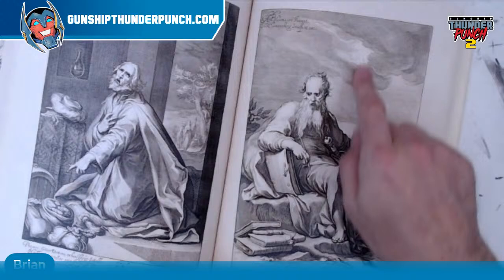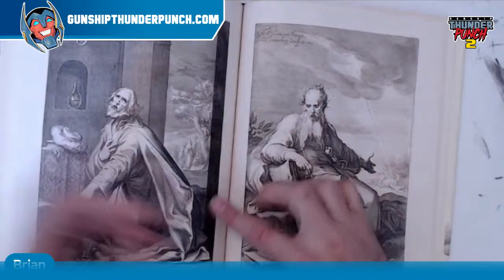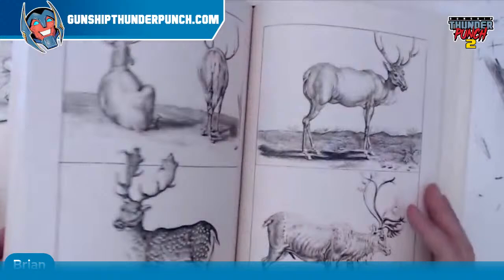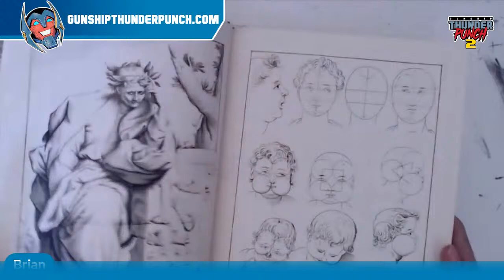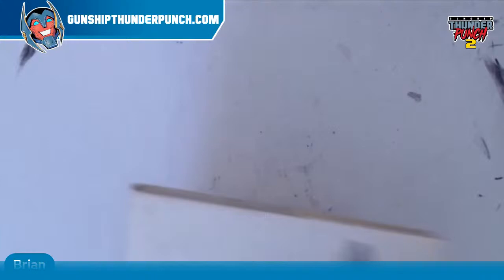But looking at it, even on the camera, is different. When I'm looking at it here in real life, you see all the little cross-hatching. But when I look at it on the screen, it looks very grayed out, which is kind of what the effect is supposed to do. But anyway, if you want something a little different, figure out some cross hatching from another time. You look at some of the principles that they had, early attempts of figuring out proportion. So I recommend that one if you're into that sort of thing.